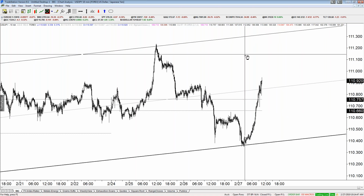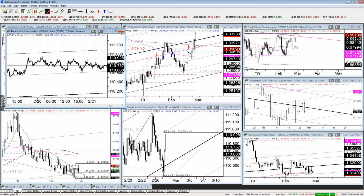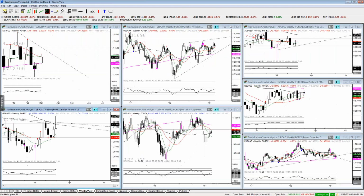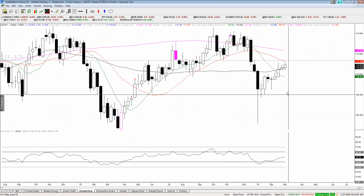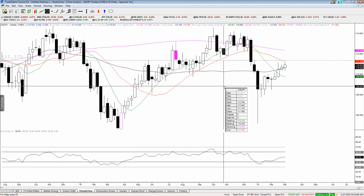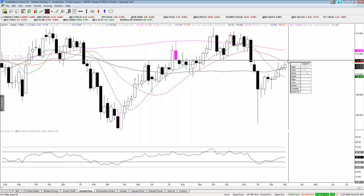Now, don't forget about the bigger picture on this dollar yen. We have to remember that we are getting up into some, call it contentious levels, if you will. Okay, we've got the low here from October at 111.37, right? The high on 12.26 is 111.43. The 20-week average is just there too, as is the 200-day average. That 20-week average was really good support throughout last year, and it's downward sloping, so we should probably be looking at it as resistance or potential resistance for this year, okay?